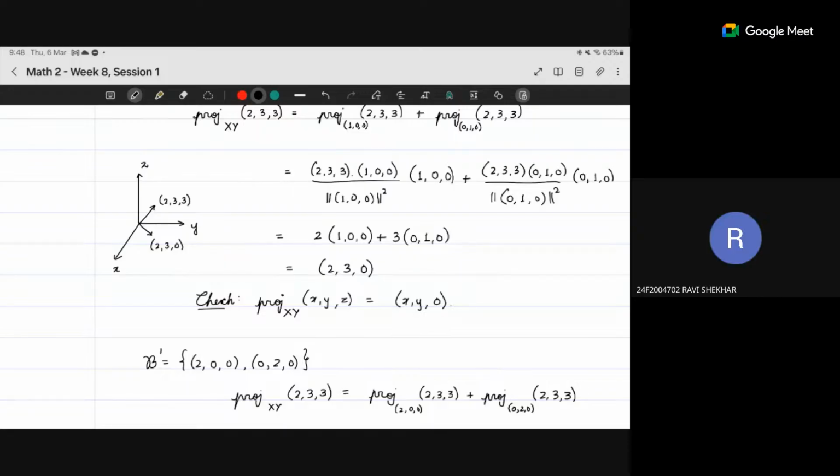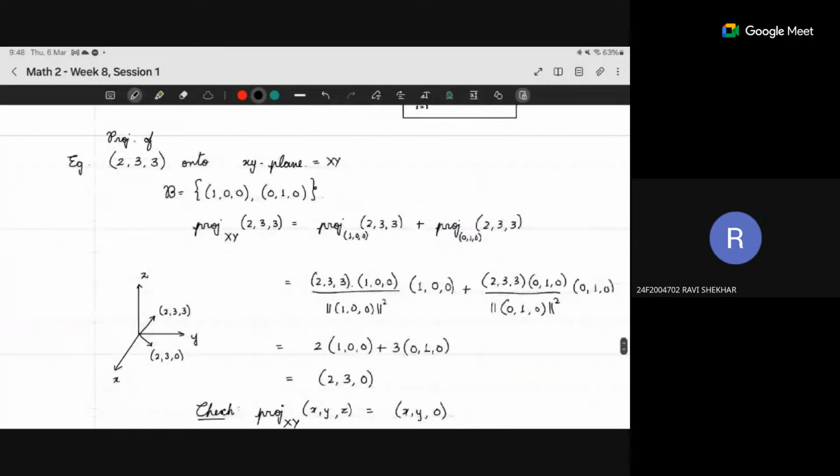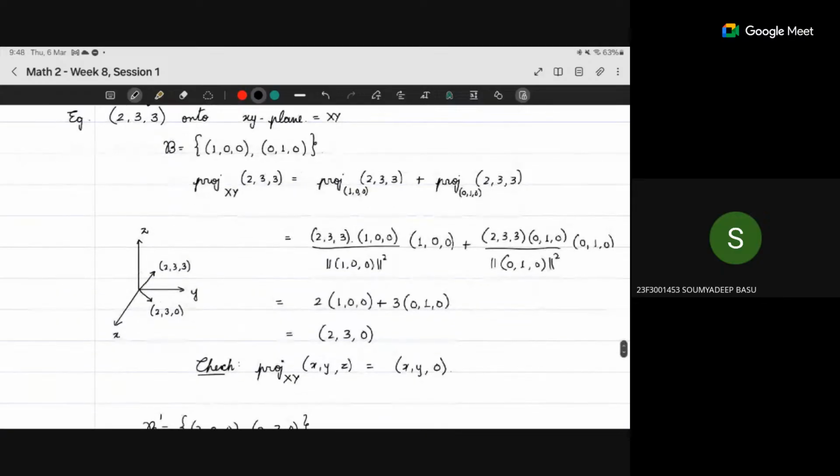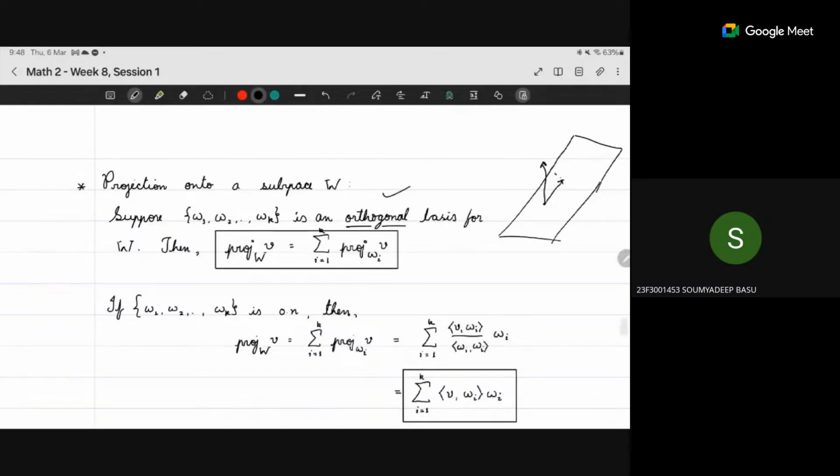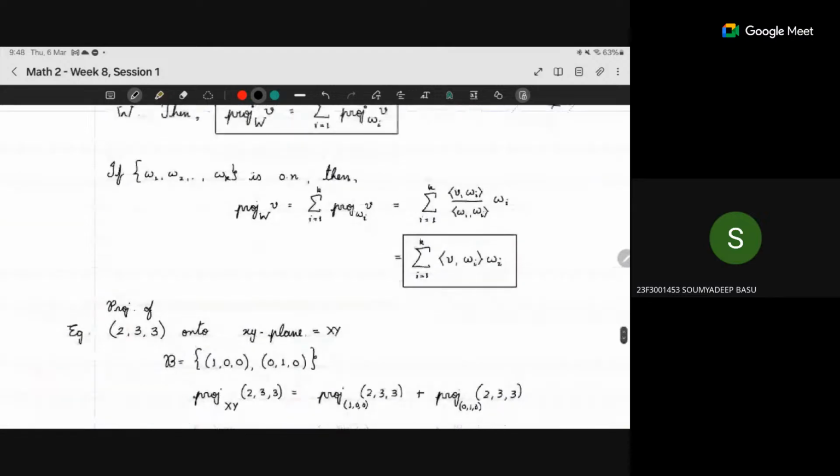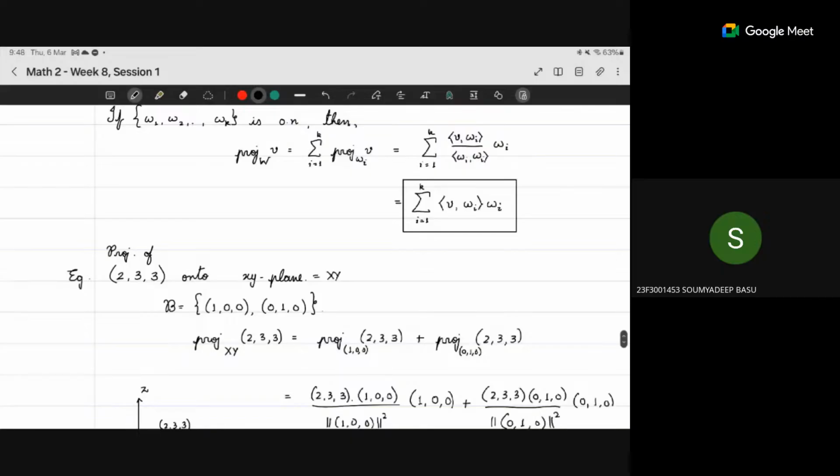Maybe he's trying to ask if rather than taking an orthonormal basis, we take a normal basis, any basis. No, I'm just asking whether we can take fewer than two vectors over here, for example. You have to take a basis and project onto each basis vector, and not just any basis. It has to be an orthogonal basis. If we take maybe a single vector instead of two? You cannot. So the algorithm says take an orthogonal basis, and you have to project it onto each basis vector of an orthogonal basis.